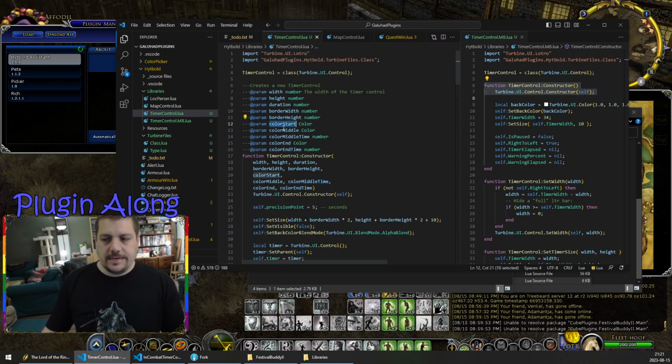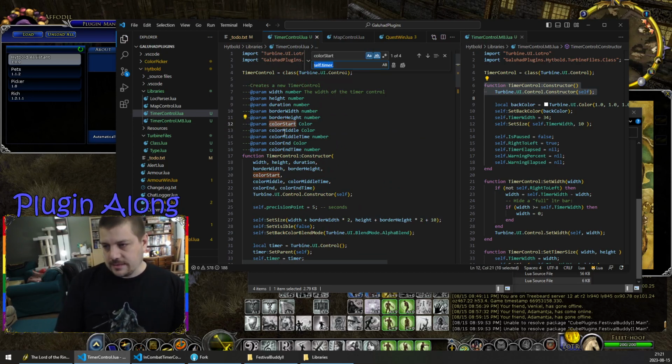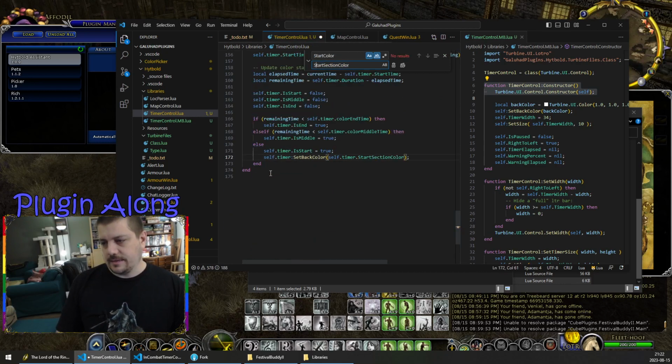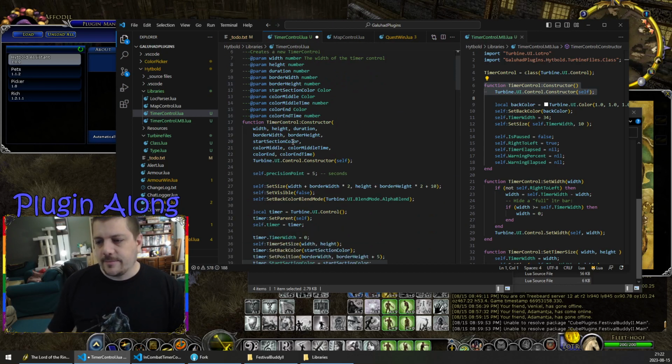overzealous perhaps. So we need the color of the start section. Let's go ahead and start renaming these things to make more sense. So what we really want is start section color. And that should be start section color. Okay, next up we have the middle section.